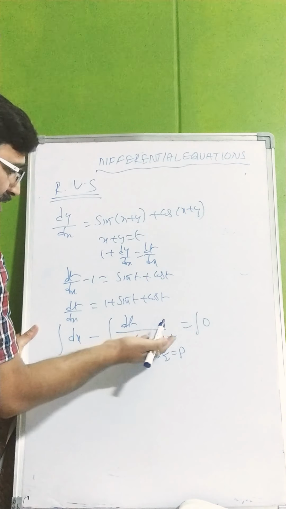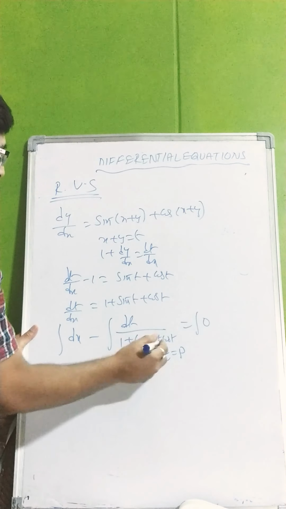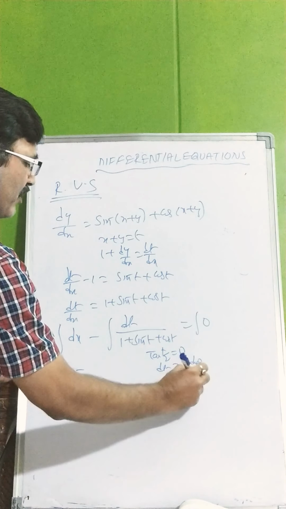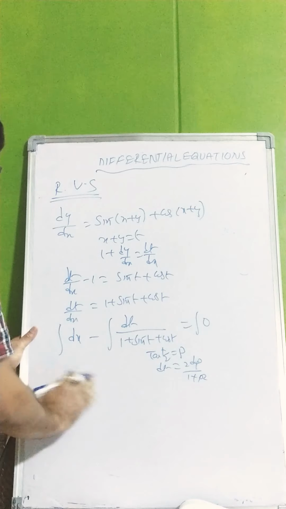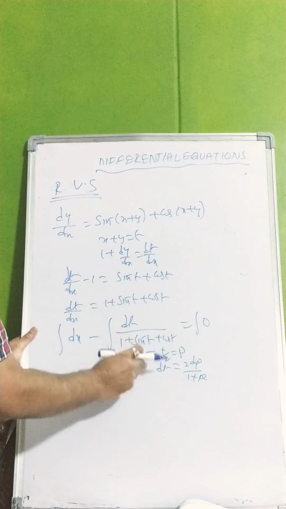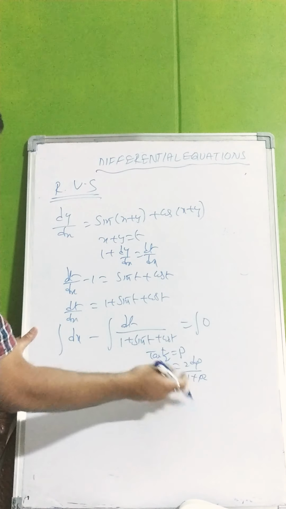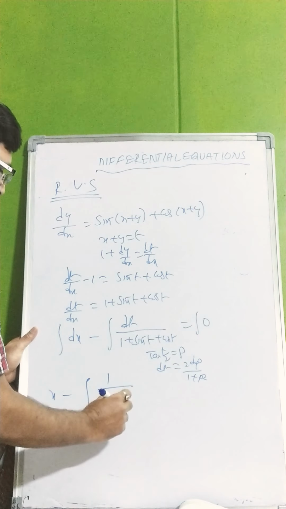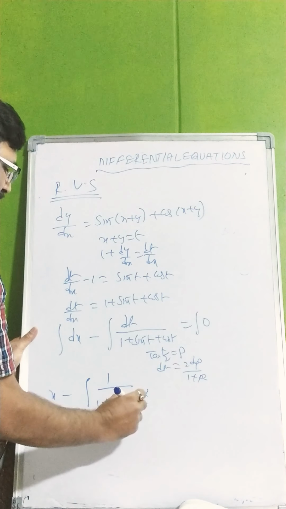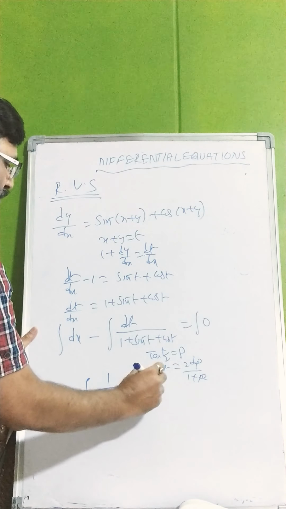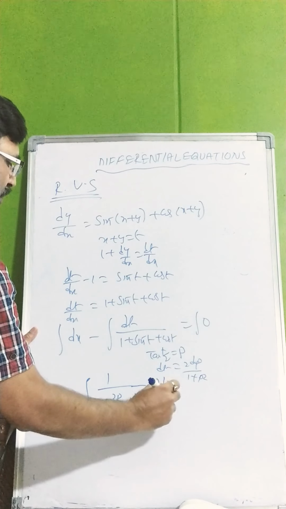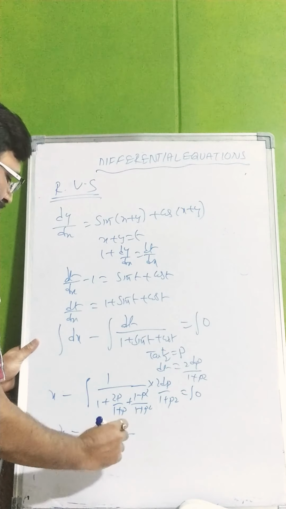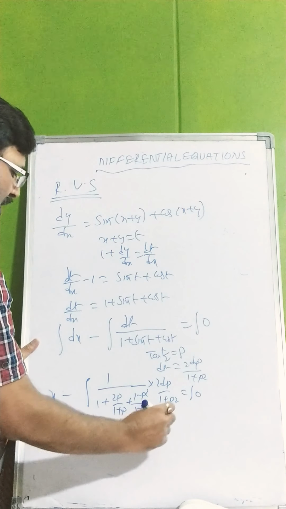Again a substitution is there, an integration method you have learned, right? tan t by 2 is p, so dt is equal to 2 dp divided by 1 plus p square. I think you people are aware of this one, so that's why I am writing directly. So now 1 divided by 1 plus 2p by 1 plus p square plus 1 minus p square by 1 plus p square, into 2 dp by 1 plus p square, integral is 0. So after simplifying, finally you will get 1 plus p only, dp, and like this 0.